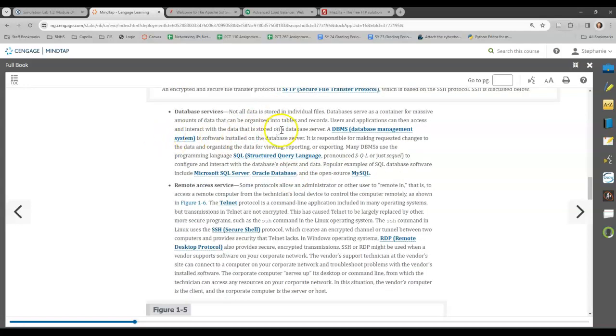And then there's database services. We have a whole class on database management that Jenny Kunkel is teaching right now in the spring semester. It's its own area, database management. It's just software installed on a database server, and people make requests for many different things.